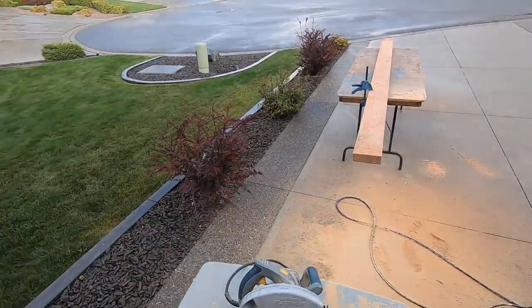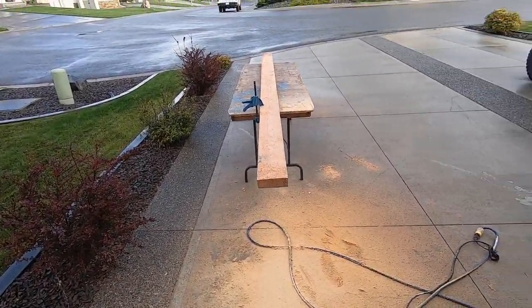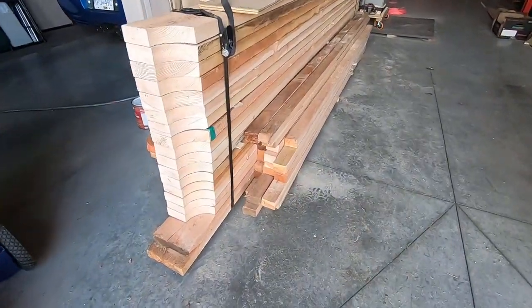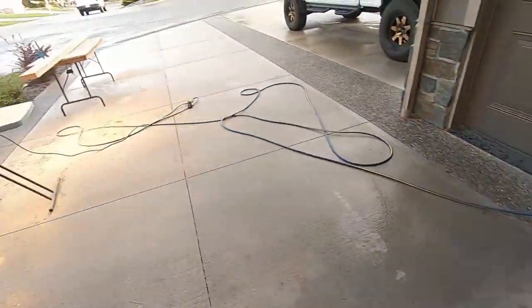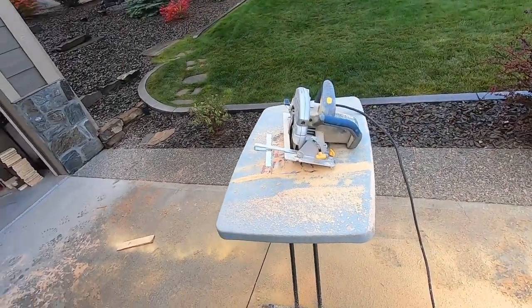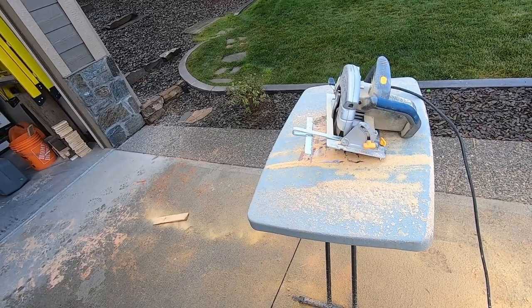Okay, to rip these 2x6s in half to make a 2x3, the best way to cut it is with a 7 1/4 circular saw with a guide on it.